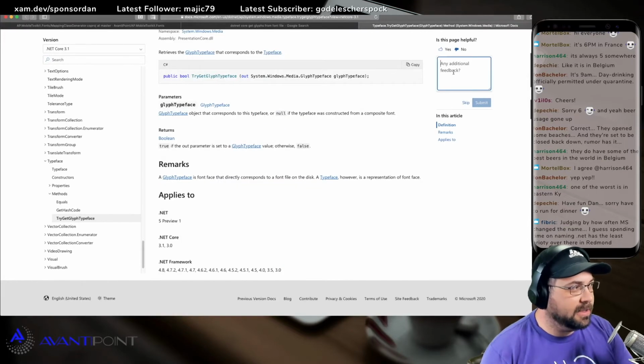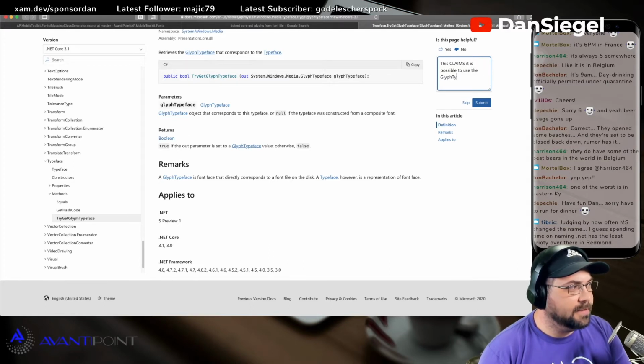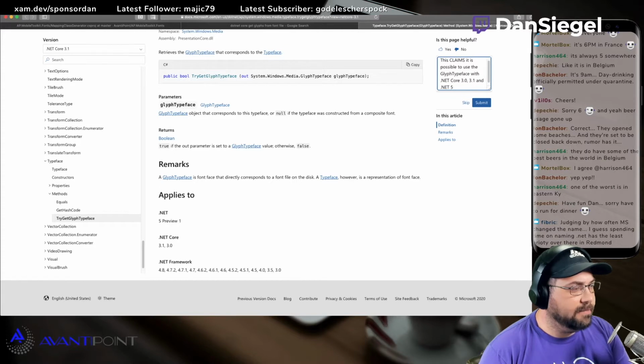Hold on, we're going to submit some negative feedback. This claims it is possible to use the glyph typeface with .NET Core 3.0, 3.1, and .NET 5 Preview 1 Plus, right?